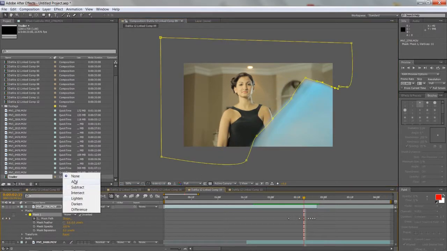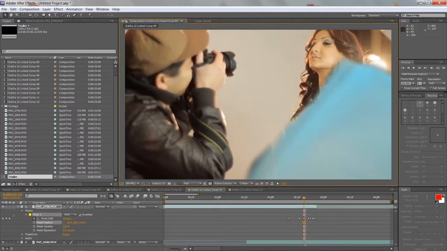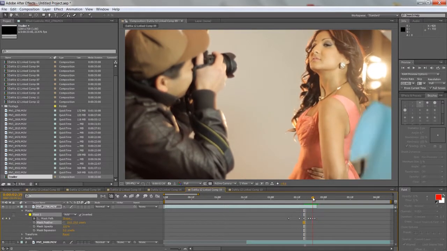So again, we'll click add, and we'll go to feather, and we'll just stretch that. Just grab and drag it, and then also I'm going to turn off here so that in our comp we're not seeing the actual mask. So we're just seeing how this looks. And I feathered it by maybe 20. And let's see. It looks pretty cool how it goes out of frame.